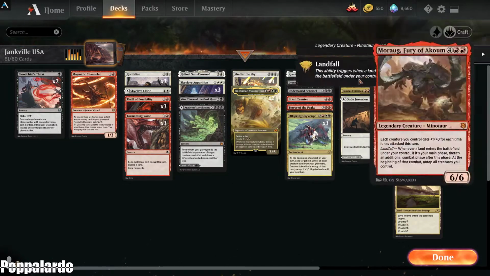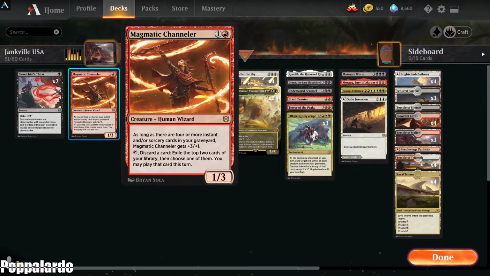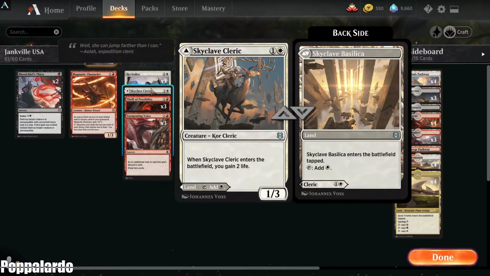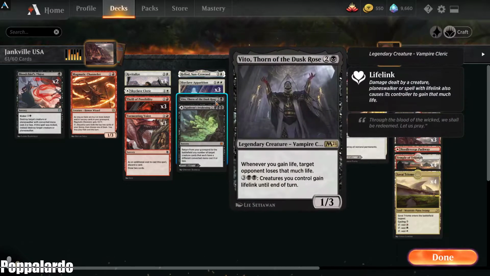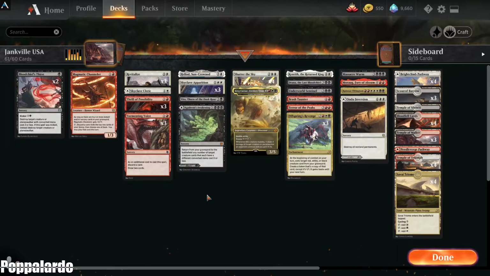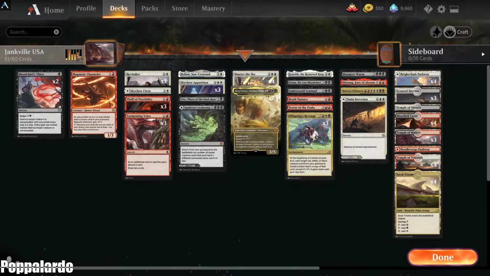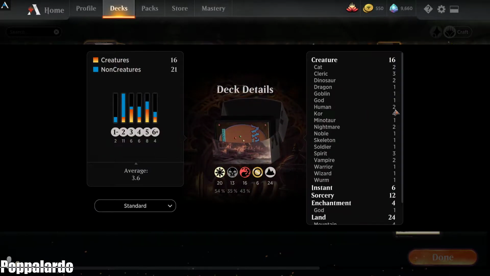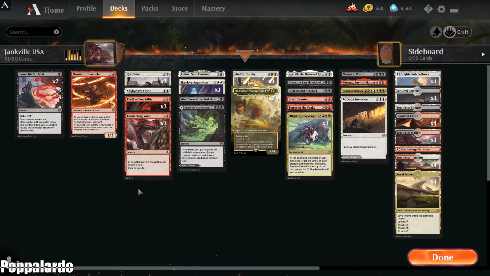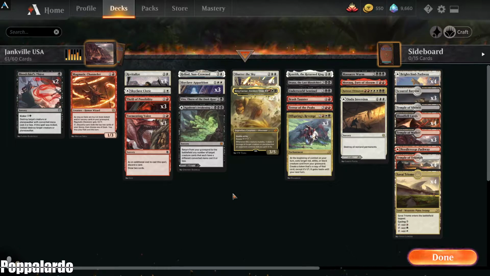And on top of this, a lot of these are non-humans, right? There's only a few humans in here. I think this is a human, and okay, that's a core. Veto is a vampire cleric. So this is the only human, I think, right? Let me double check that. I have 2 humans. Where's the other human? Kenrith, of course. Okay, forgot about Kenrith.